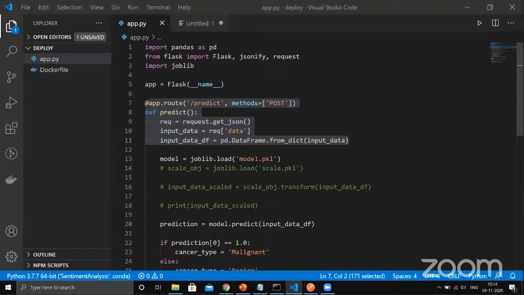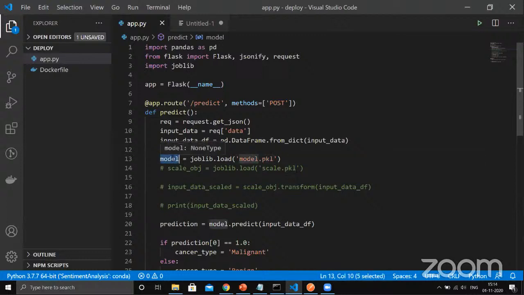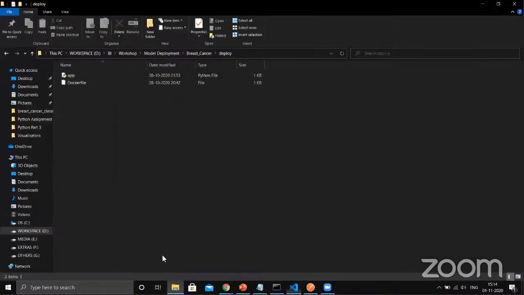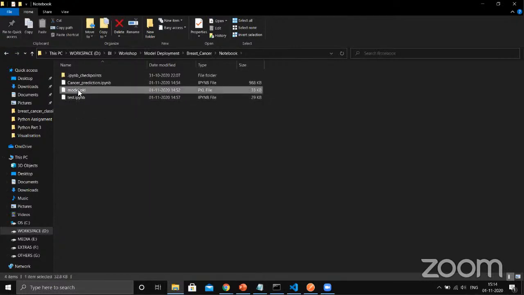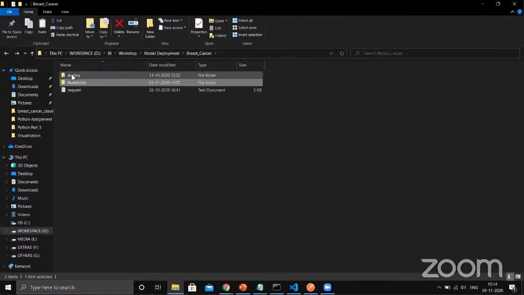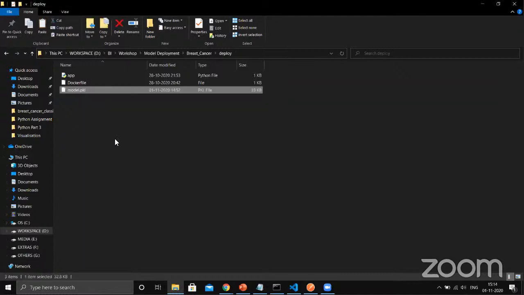Okay. Next, we would be loading our model. So what I'm saying is model equal to joblib. We have already imported joblib. joblib.load model.pkl. Okay, so I have the model in this particular variable. But if you see, we don't have the model file here. So just go back to your folder structure, take the model file, copy it from there, and save it inside this folder.